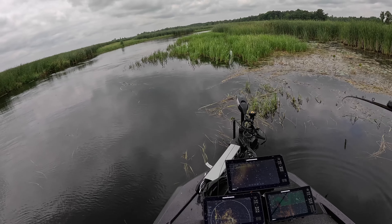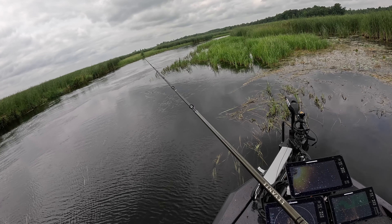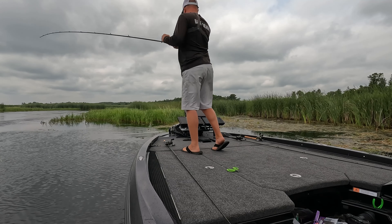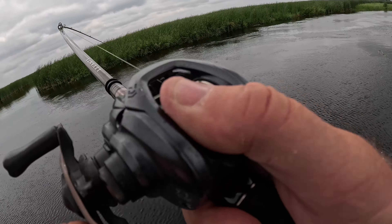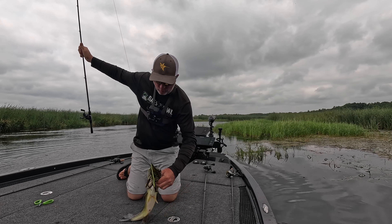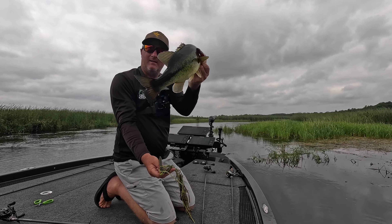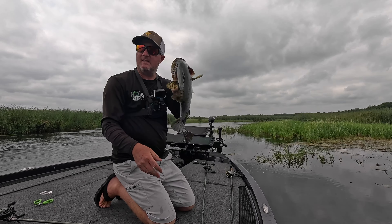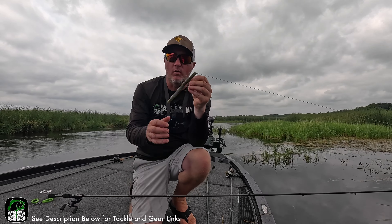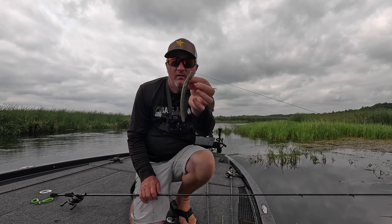Man, that's a big fish. I had that follow-up bait ready and I saw this fish swim by and I threw that Ocho in front of it. I didn't see where it went, but man, that fish saw where my bait was — went there and just absolutely hammered it. Fish number two, another nice healthy river fish. Here's a quick look at my follow-up bait — it's a big Ocho stick bait, but those fish can't resist it when you see them by the boat and they swim off. You just cast it out in front, let it fall, and watch for your line to start moving.